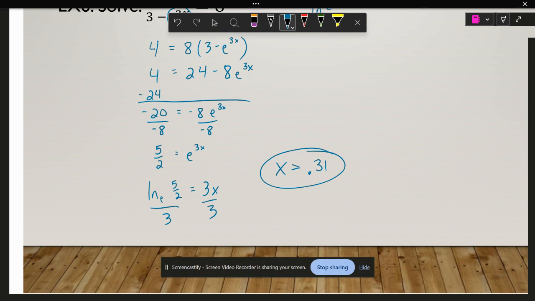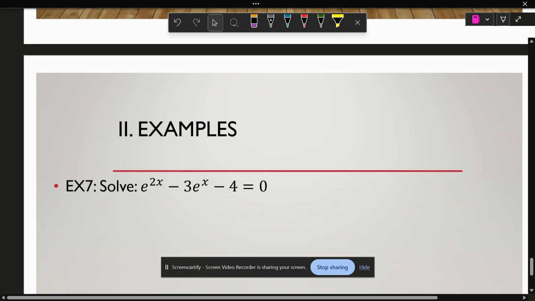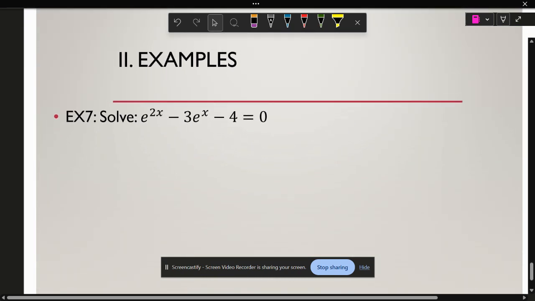For the last example problem, I'm going to show you something that might help you along on certain types of standardized testing a little bit. It's mainly just kind of an eye thing, because some of you might be able to do this without using what I call U substitution. Others might need that because visually it's easier to see. This says e to the 2x minus 3e to the x minus 4 is equal to 0. To me, visually, it's difficult to see that I've got to factor that, but it's got e's in it.